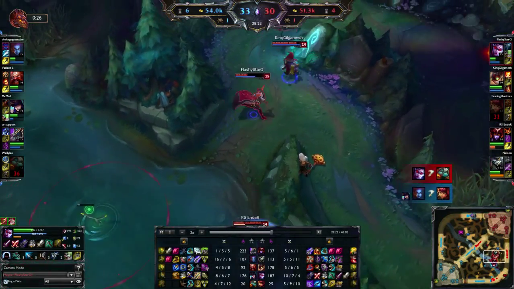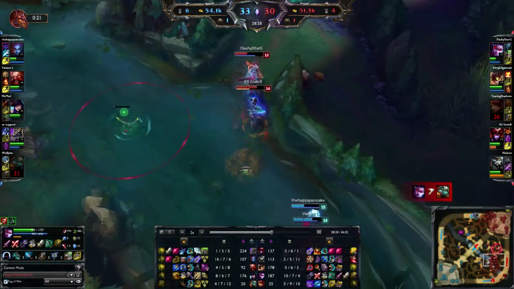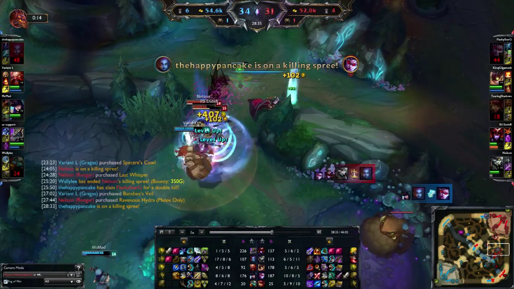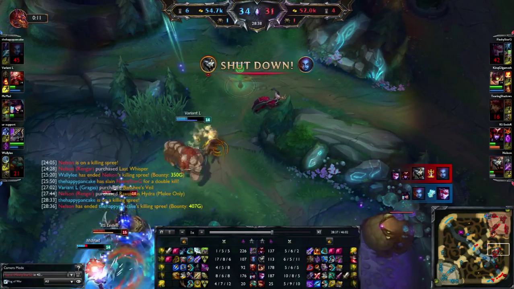Yeah, I don't know why I wasted her ult on you. You should probably just lifesteal off of Gromp. Oh, just kidding, everyone's going for his support. Yeah, you just got wrecked.